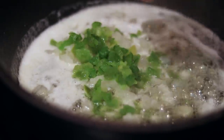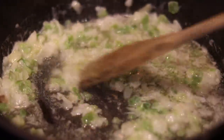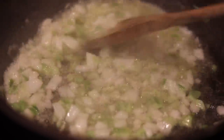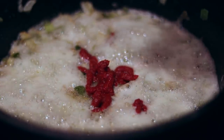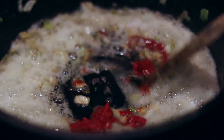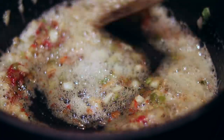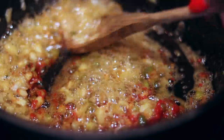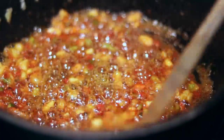I'm cooking over medium heat so nothing burns, but I want the onions and bell pepper to get nice and translucent and soft. Now I'm adding tomato paste — I use the tube kind so I can save the rest in the refrigerator. Let it get nice and toasty; this is what we call blooming the tomato paste. Cook it for about 40 seconds to one minute to cook out that tanginess.